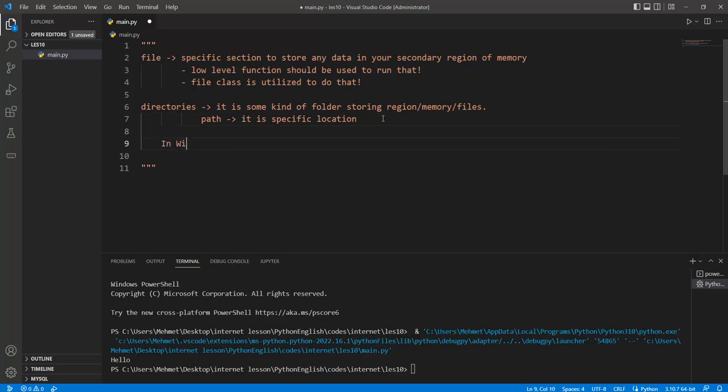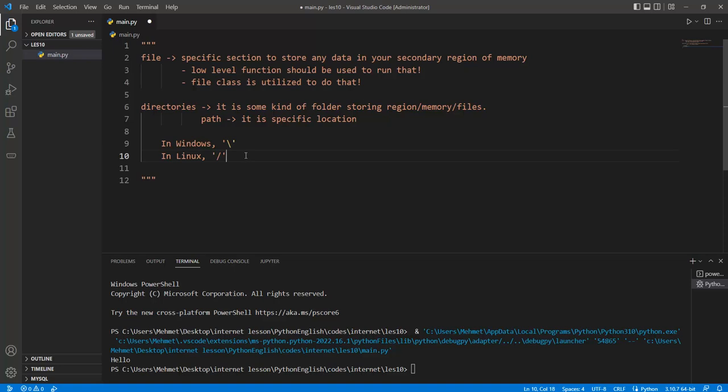In the Windows application, the whole paths are given with this division-like operator, but in a Linux, Ubuntu or Unix system, we use the reverse slash.